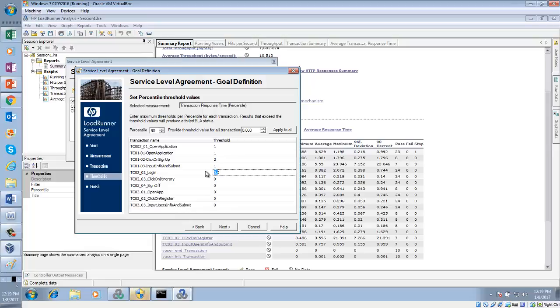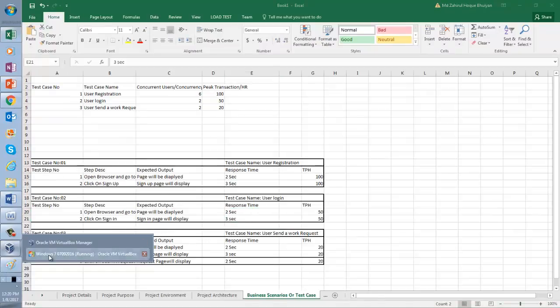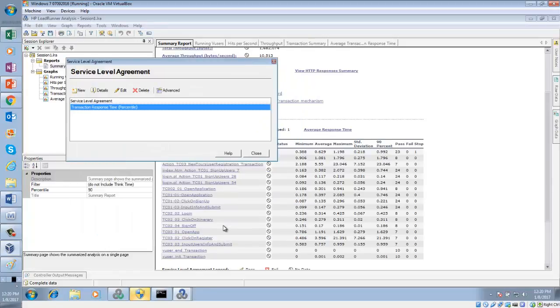For this one 0.5 second. For this one 0.3 second. For this one 0.2 second. You get this data from where? You get this data from this document, from these numbers. Okay, so I'm configuring this number here. Let's say 0.3. Then click next. Finish.